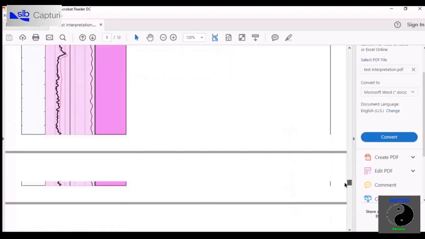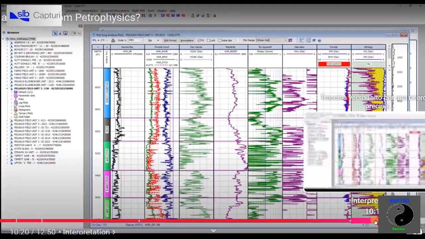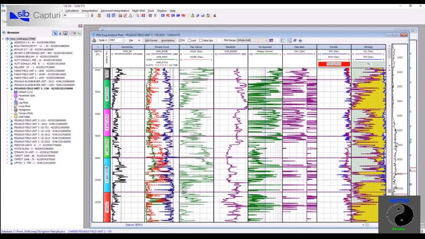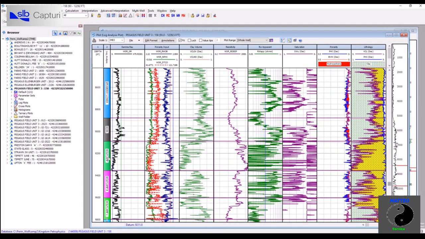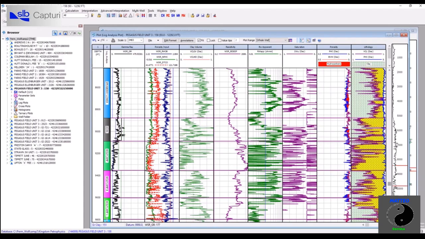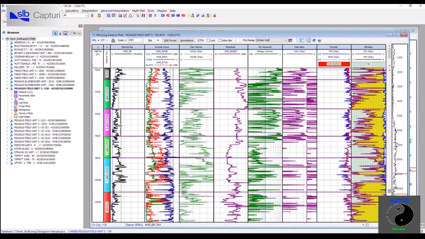Now you can print this in cleaning, and we can independently update all the zones that we used in the input of log analysis. And what we're able to do in here is come in and grab these bars that we see in the gamma ray track, and we can independently update each one of the formations, the cutoffs to calculate clay. You can see as we're moving the clean and clay cutoffs, the clay curve over here on the right hand side will update as we drop this bar.